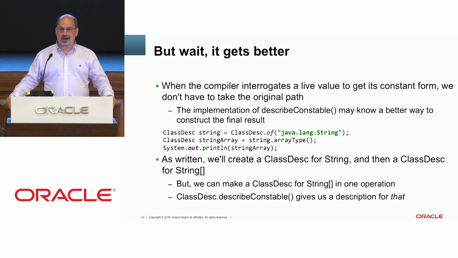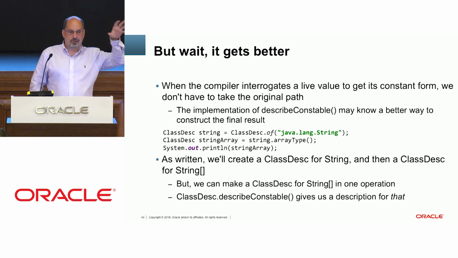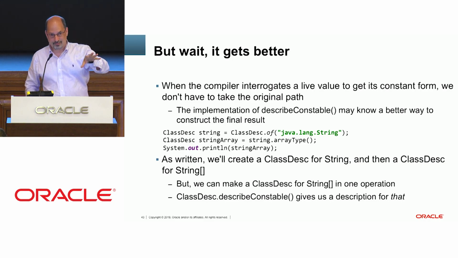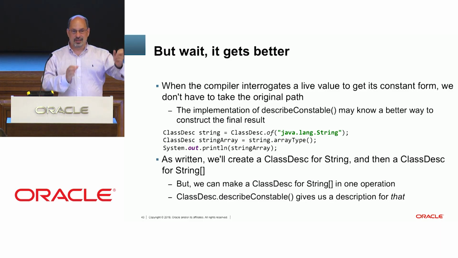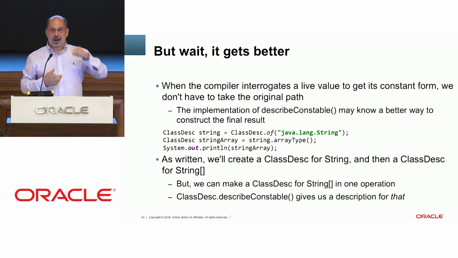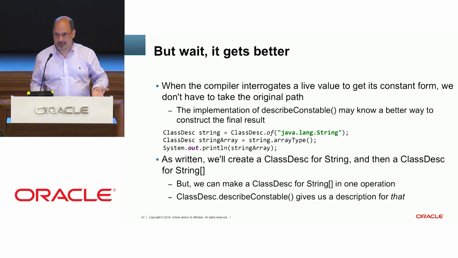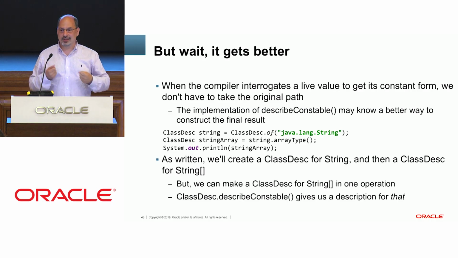It turns out that if you have, say, a builder kind of API, it can actually, when you say, give me a builder, give me a sandwich builder with cheese, with mustard, with turkey, with roast beef, and now build. You took a kind of circuitous path to describe that sandwich. First, you started with an empty builder, and then you had the builder with cheese, and the builder with cheese and mustard, and the builder with cheese and mustard and roast beef. And that was like a lot of steps to describe the building of your sandwich. We would rather not actually emit all that bytecode. We would rather emit a constant that describes the sandwich that has all of those things on it.